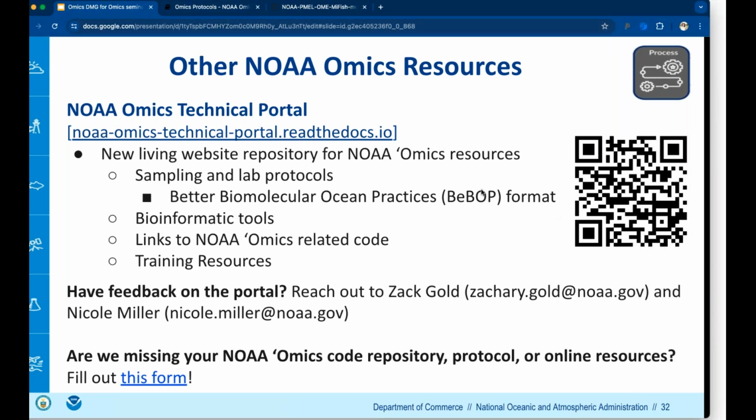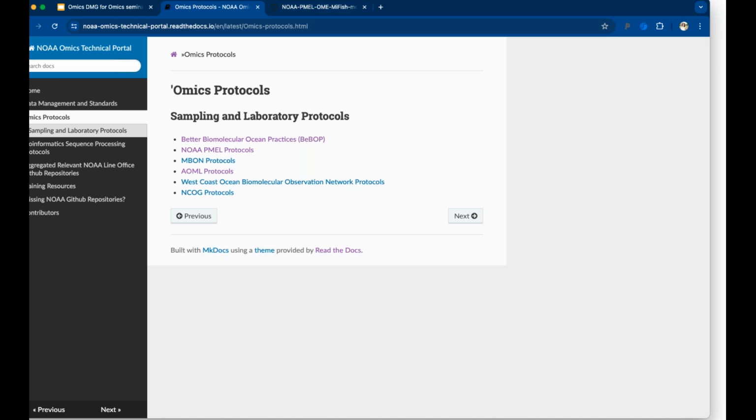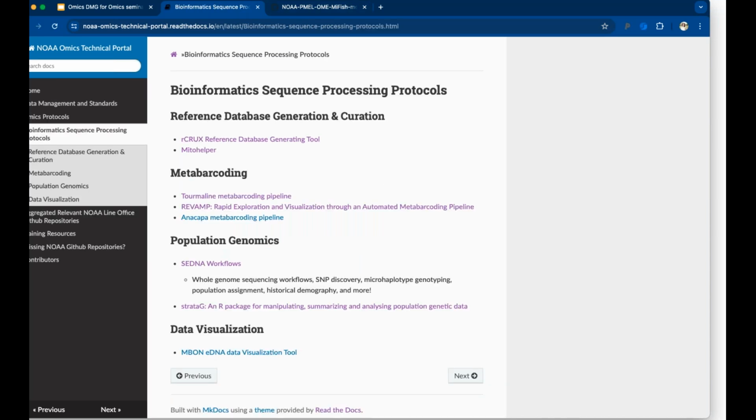I in particular want to highlight some of the standardized ways folks have been recording their sampling and lab protocols using this BBOP, Better Biomolecular Ocean Practices, format. And so here's what the technical portal looks like currently. It's simple, but it's a place to be collating a lot of these resources into one place.